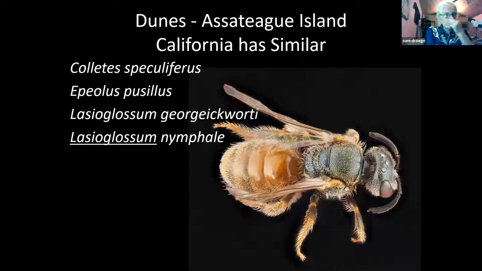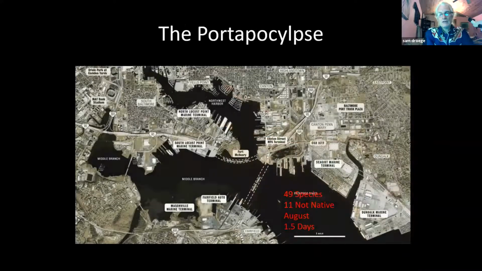Dunes, we mentioned, we have a whole series, sorry there's no common names to these things, of species that are only in our coastal dune systems. Assateague Island is an example in Maryland, but all those coastal islands up and down the Gulf Coast and the Atlantic coast have a whole series of bees that are only on those dune spits. You have something similar, although I don't know the details, in California, but you have bees associated with sand. I believe there might be a species only found in imperial dunes. I'm not sure.